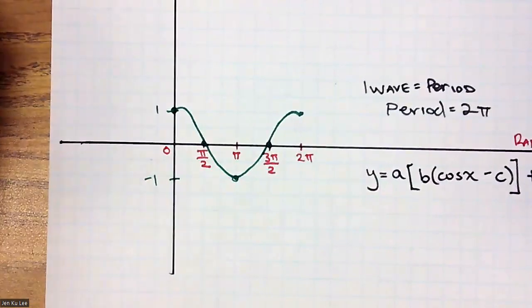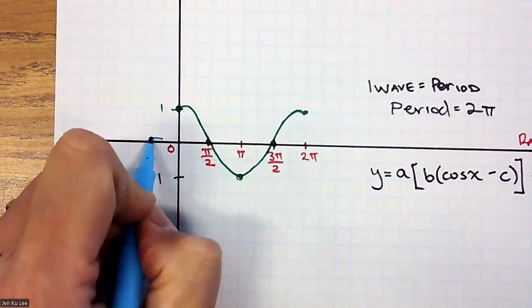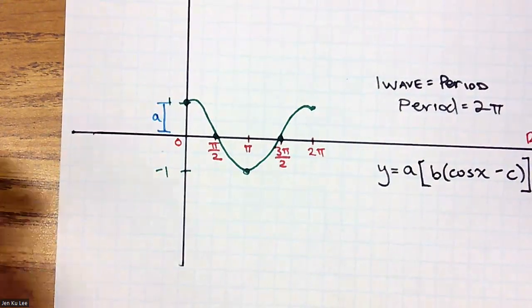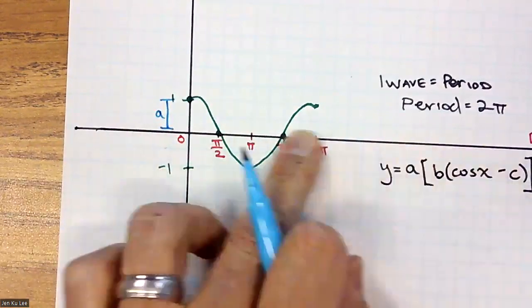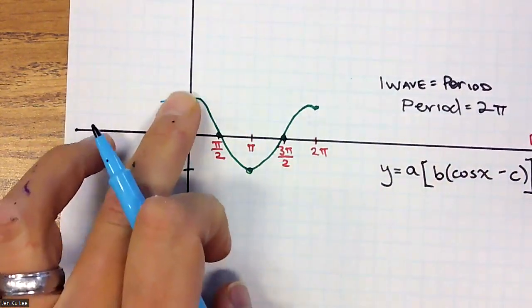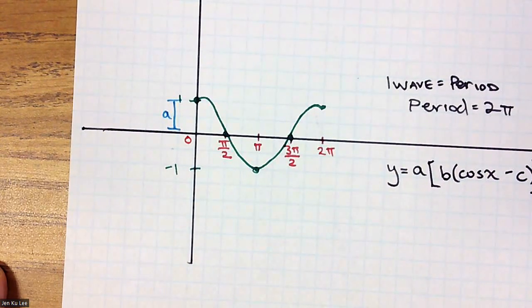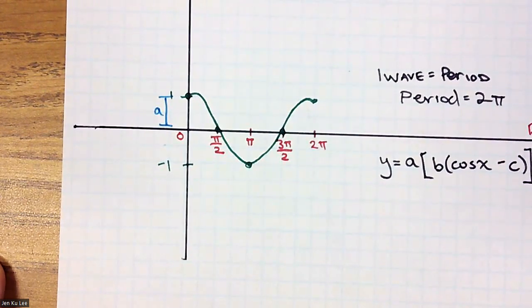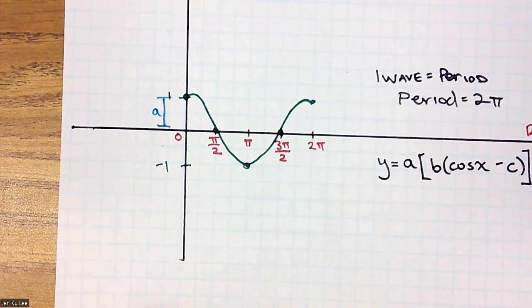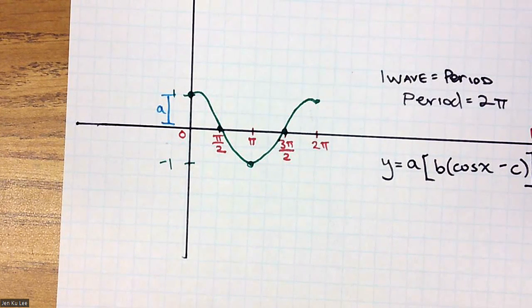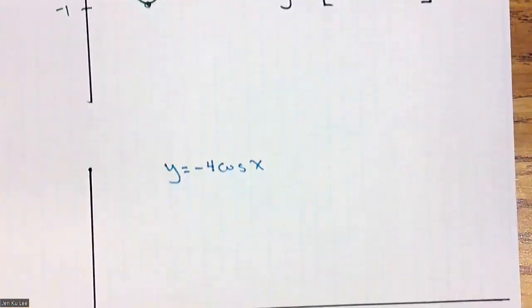Okay, my amplitude here, class, that's my amplitude length. Okay, and again, you can think of this as the sea level, right? And you can only see the top of the iceberg, right? Cool. So let's try y equals, no, I'm going to go negative 4 cosine of x. So we're graphing that.